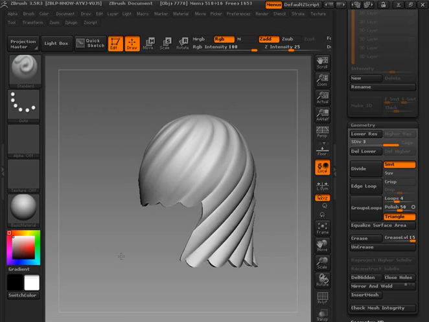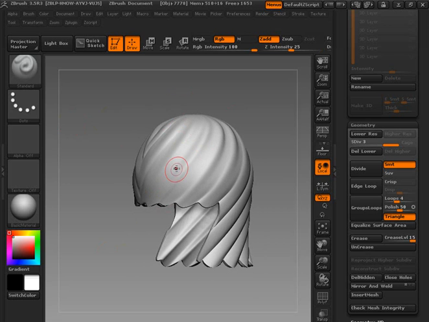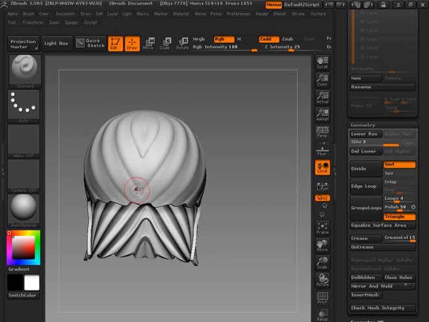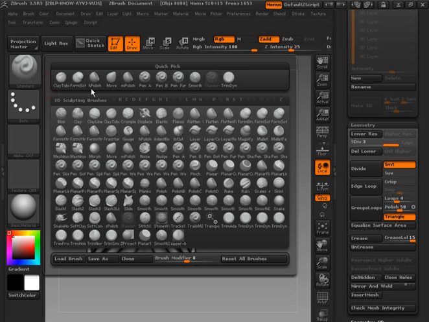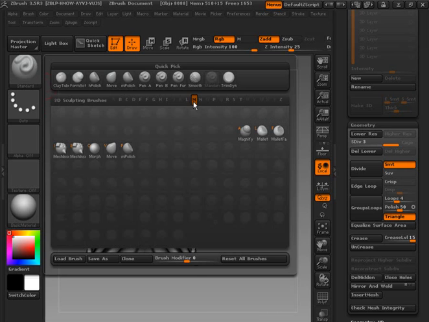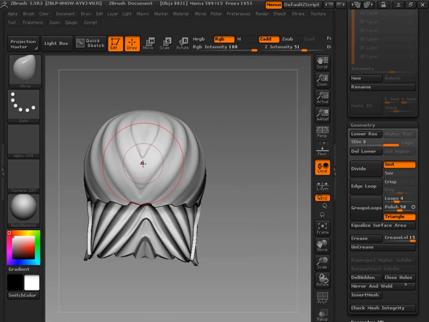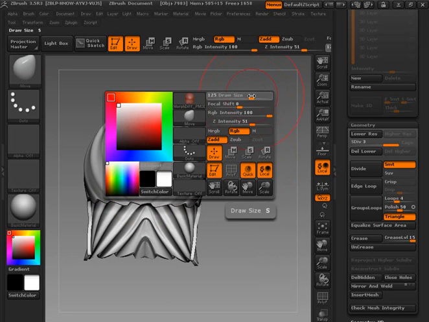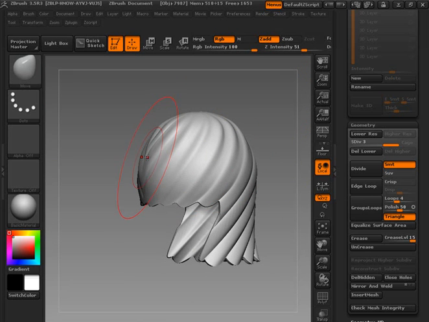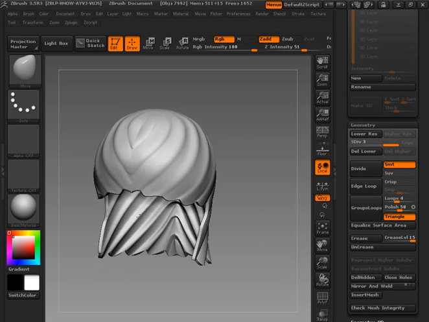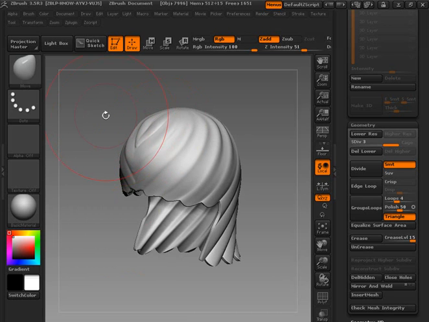And like I said, this is kind of like a girl's hair. The hair is pointing to the front of the face. I could send it back over to Hexagon, or actually maybe just pull it up here by using the move option here, and that would be under move. Right click and drag here, and I want to work with my symmetry on. You can kind of drag it up like that. You kind of got to make your draw size kind of big when you pull something up here. Then you can kind of reshape the hair like that if you want to do it in ZBrush.